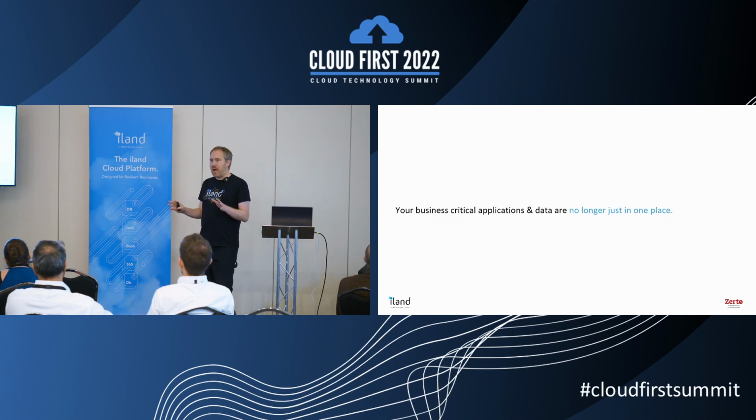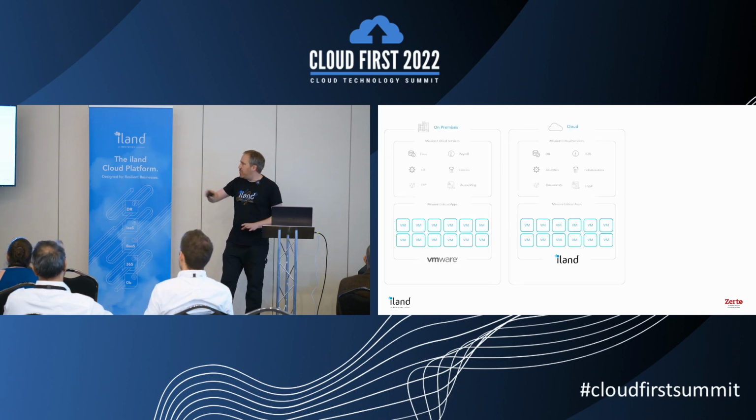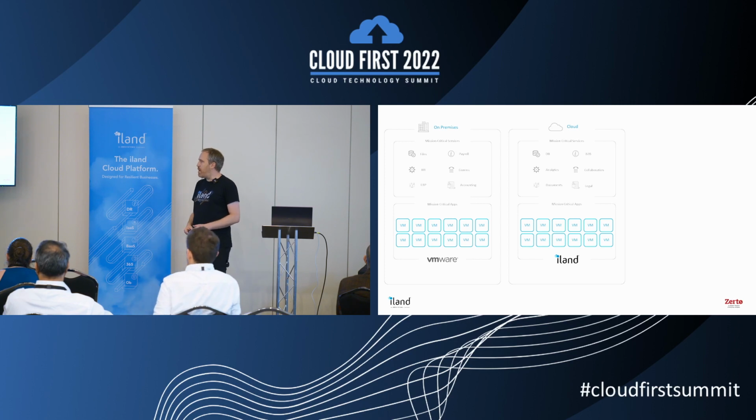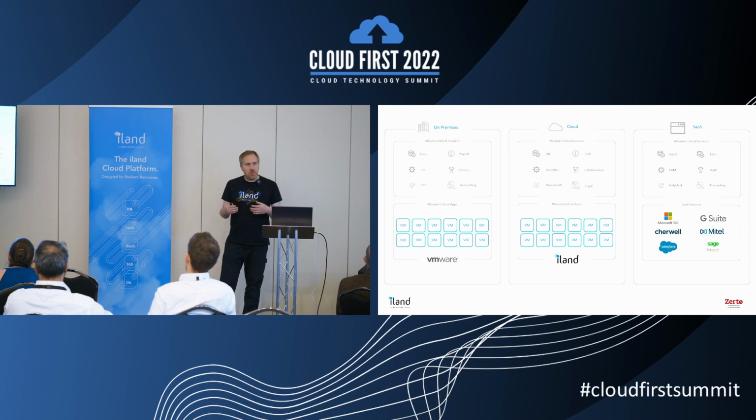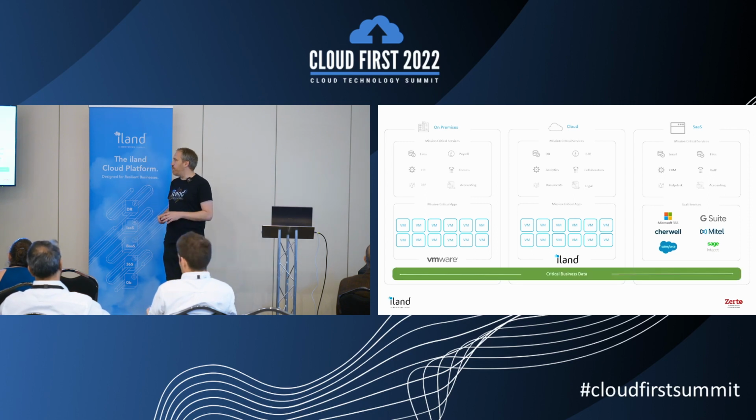If we look at what the actual landscape looks like, the reality is that you have applications and data in lots of different locations. They're no longer just in your data center. They're across different clouds. They're using software as a service. Traditionally, maybe you are hosting your data in a VMware-based data center. Maybe you're using a cloud provider now, such as AWS, Azure, iland, for example. And then you're also tending to leverage a lot of SaaS solutions like Microsoft 365, Mitel from a telephony perspective, ITSM software, Salesforce. You have your data across all of these different locations.